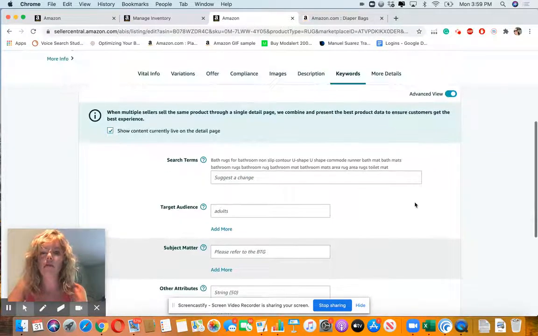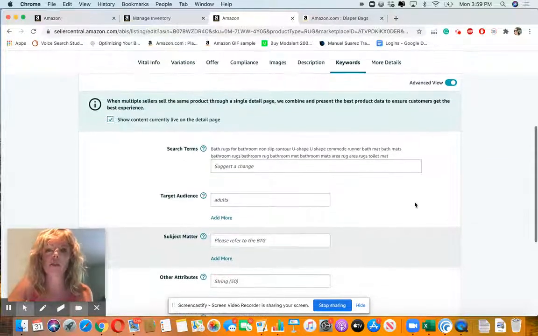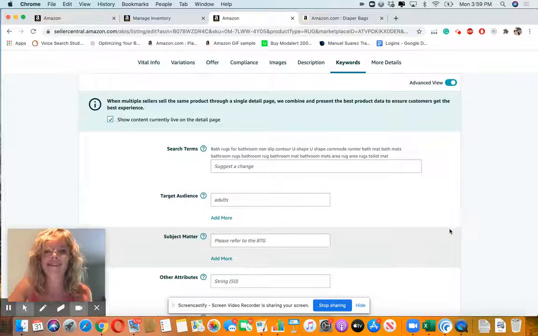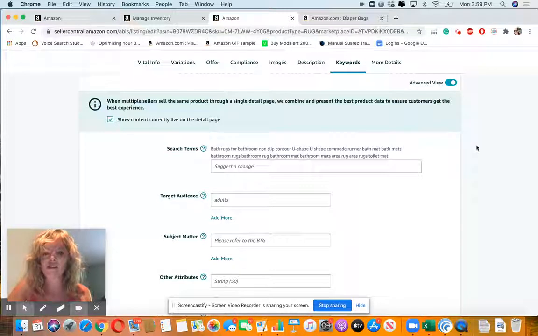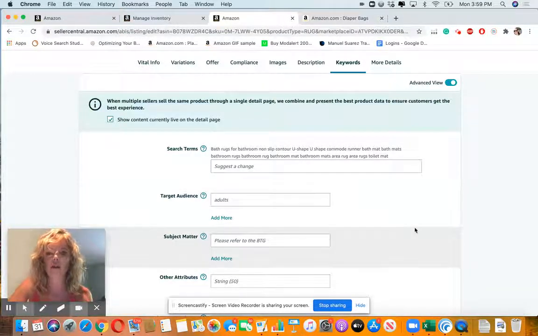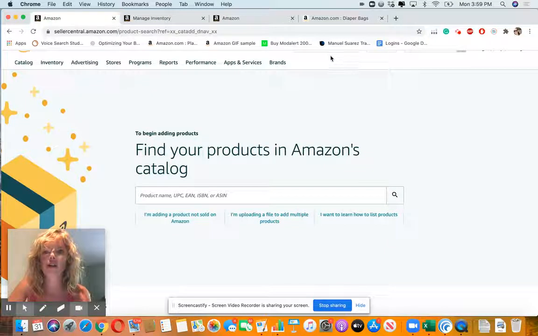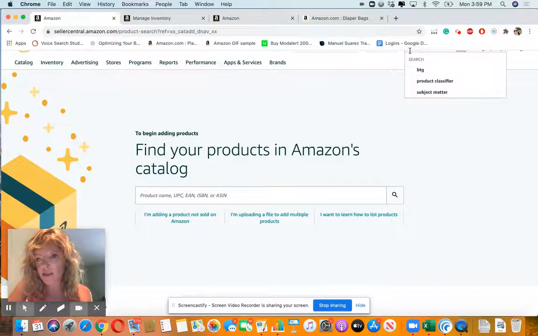So I am going to go to Amazon. This is a dummy account. It's one we just pulled off of, so no worries about revealing any information from people. So clearly, as you can tell, in the keyword section, none of this is filled out. All right. Now I'm going to take a real product, which again, I'm trying not to show who the product is, but I'm going to go over here to the search bar.